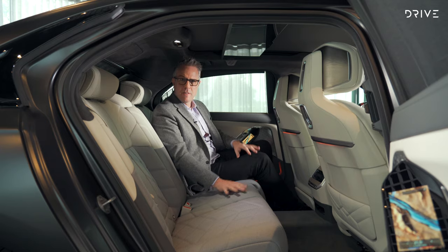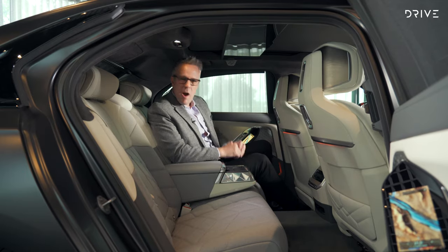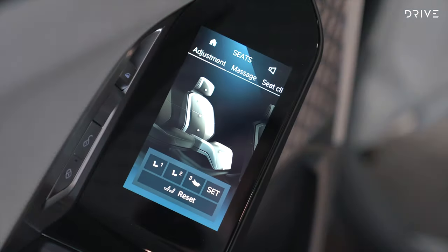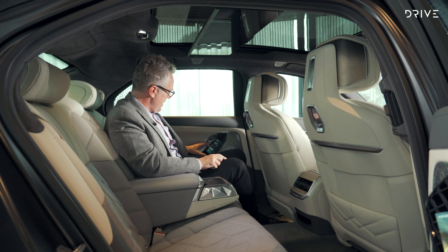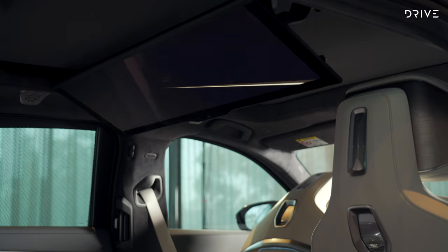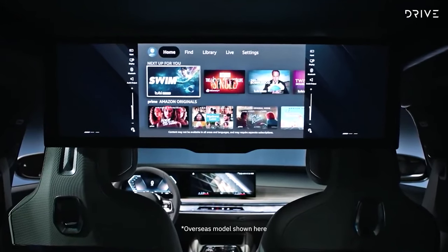It is very roomy and this bench is deliciously comfortable — wool interior is great and I don't know why we haven't had more of it. In the centre console you've got a wireless charge pad, storage in the middle, and wonderful heavy aluminium trim on the outside. In the doors there's essentially a telephone-style touchscreen to control heating, cooling, and seat position. But perhaps the coolest feature is a fold-down 33-inch cinema screen that comes down from the roof. The blinds close, the seat adjusts, and the sound processor engages — this car has 39 speakers, making it basically a mobile cinema experience.